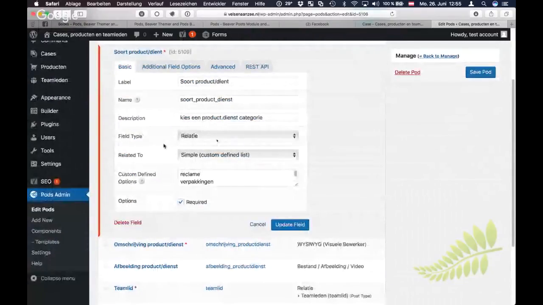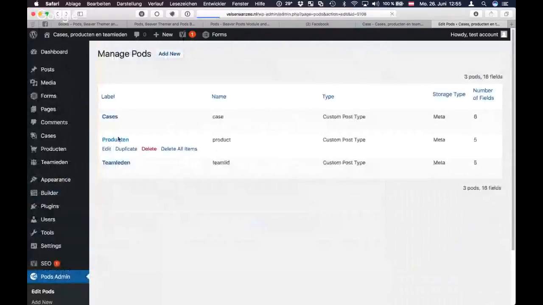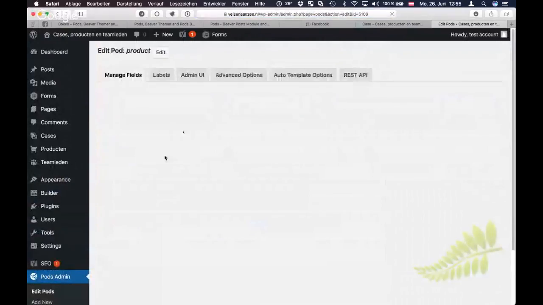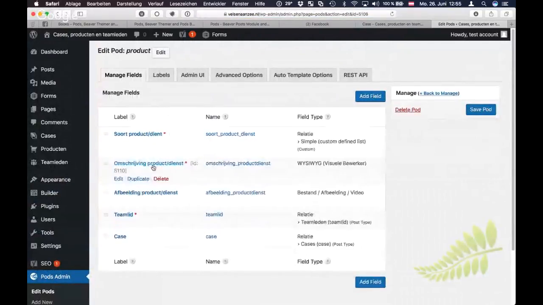Okay, simple lists are great, but can lead to some unexpected results sometimes. So if they're not really the use case for it, I prefer to use either another custom post type with just a few entries or, for example, taxonomies, because most of the time if you have only a few items, it's more a categorization for you, and the categorization is something which can be done with taxonomies.